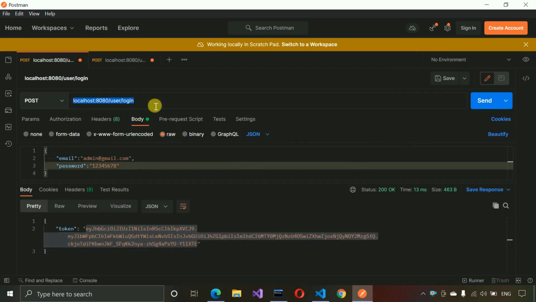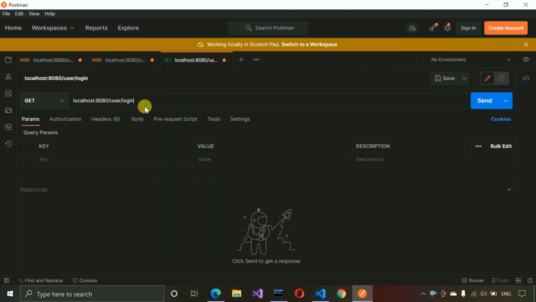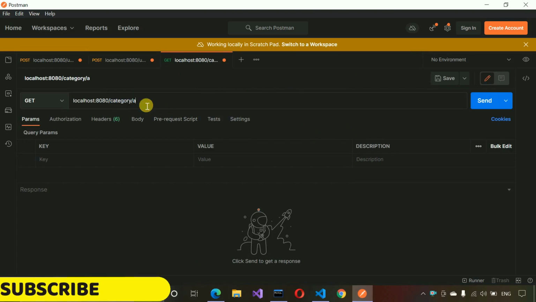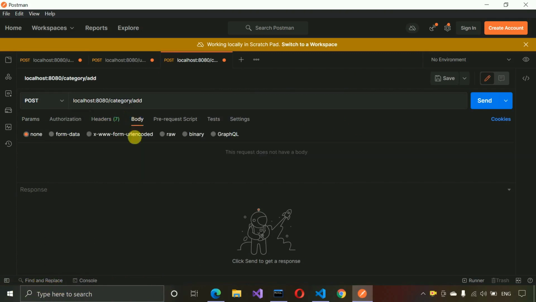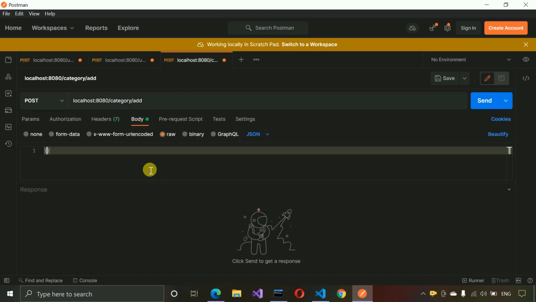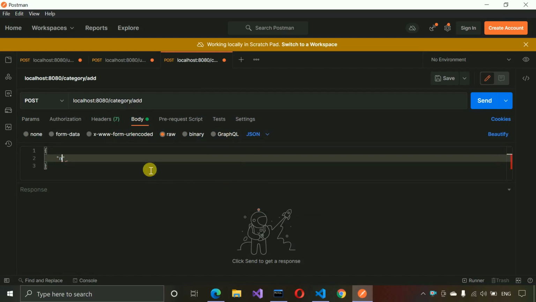Let me paste this one, and here we have to write category, and it should be type add, and it should be a POST request. We need to do body, raw, and it should be JSON, and here we just need to pass only name.